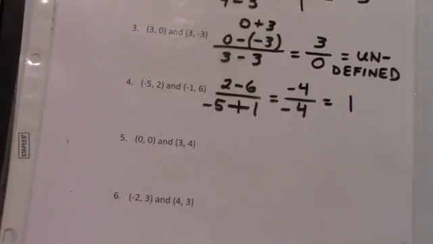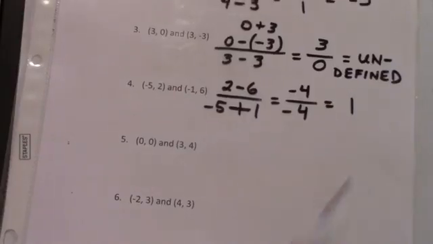What is our simplified slope? Well, negative 4 divided by negative 4. Do you remember any fraction that has the same numerator as denominator equals 1? Now let's look, we've got some negative numbers here, so let's apply our division rule. We have a negative being divided by a negative. So if you need to refer to your chart from an earlier lesson in your notebook, when we divide a negative and a negative, when the signs are the same, it's positive. So our answer is 1. This has a slope of 1.